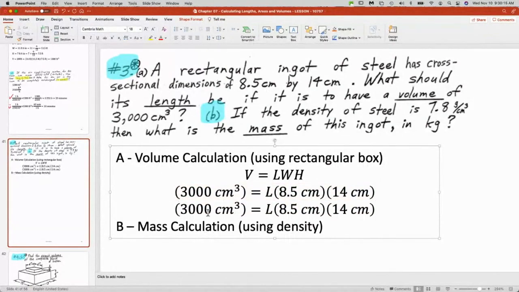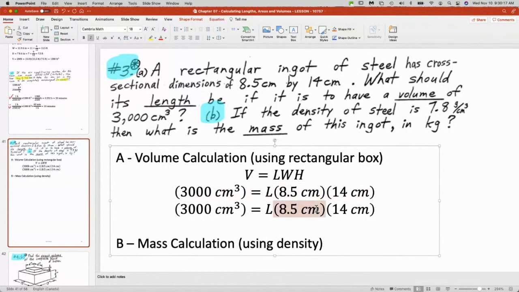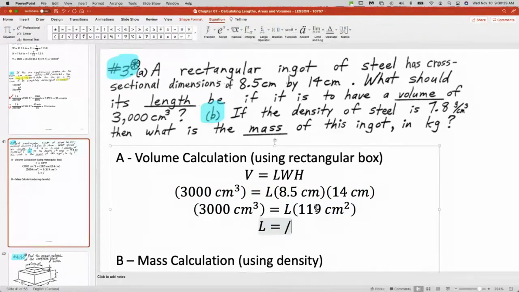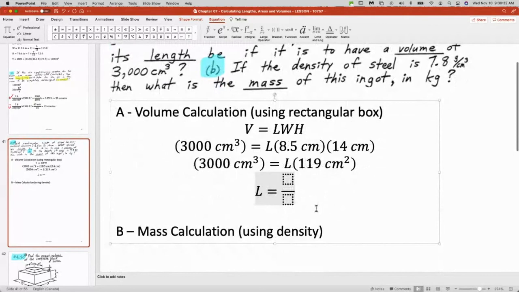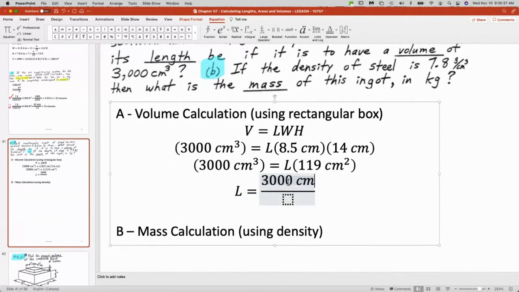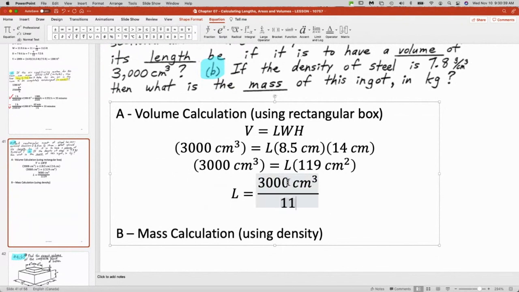You don't have to write the units on each step. So if you're seeing me write all these units and you're getting annoyed, you don't have to write the units down. I like to write the units down because it's nice to see how things evolve, to see how you can actually compute and also keep track of the units at the same time. So in this case, we'll have 3,000 centimeters cubed and then 119 centimeters squared. You see how the centimeters cancel? That's what I'm trying to say there, okay? They cancel, so we know that we've done things correctly.